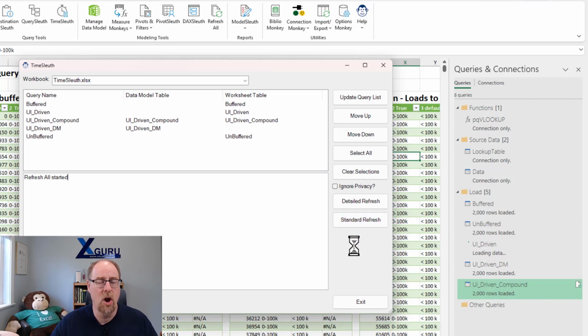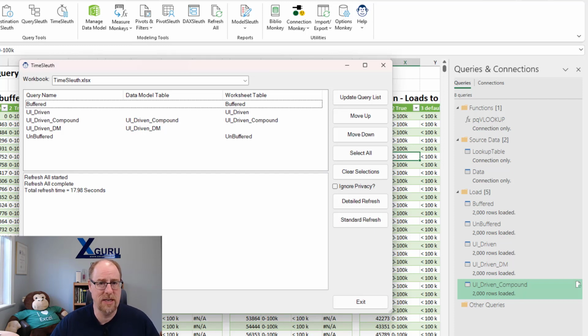So this is just a rudimentary timer to go through and refresh all of the queries, as you can see is going on over on the right-hand side here, timing them all up, and when it's done, it's going to drop that answer right inside here to tell you exactly how long it took to refresh all these queries. It's almost done, and there we go. So it took 17.98 seconds this time.